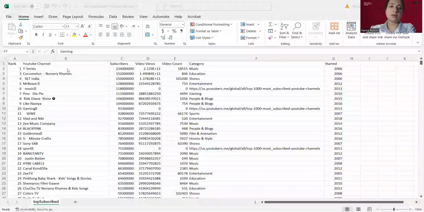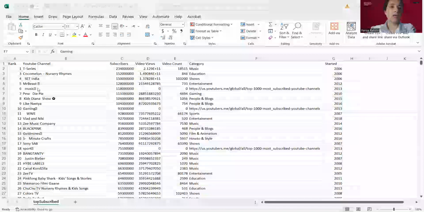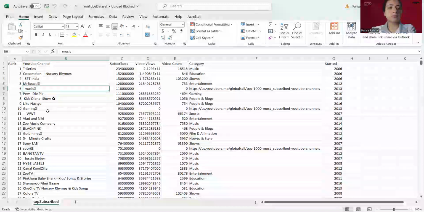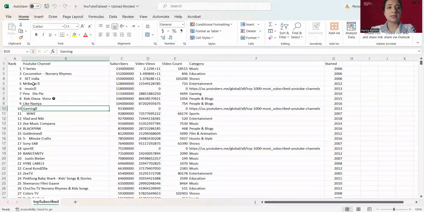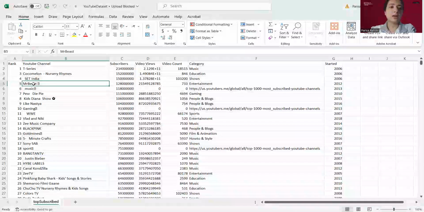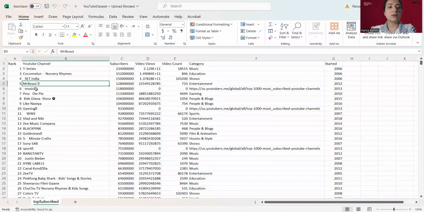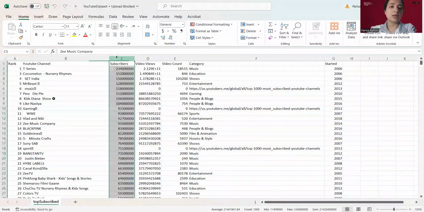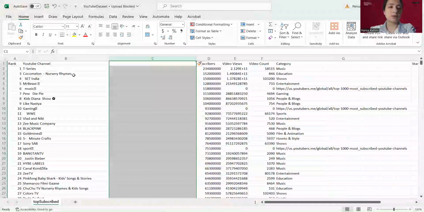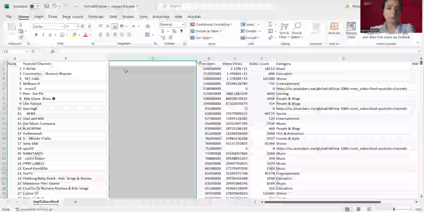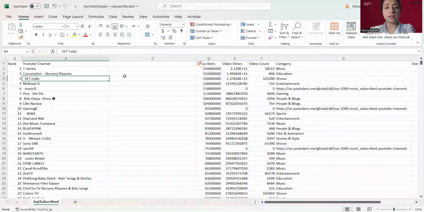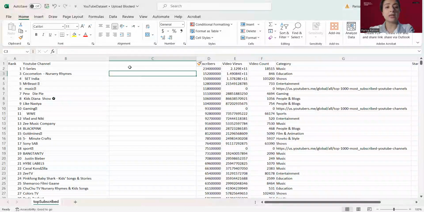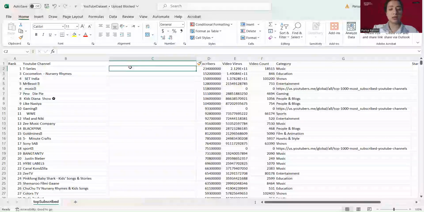In column B in this Excel file, you see there are some cells like B5, B6, or B10 with some weird characters at the end. I want to get rid of all those weird characters, and for this purpose, I use the CLEAN function. I insert a column here, and using the CLEAN function, I remove all non-printing characters from the cells in column B.